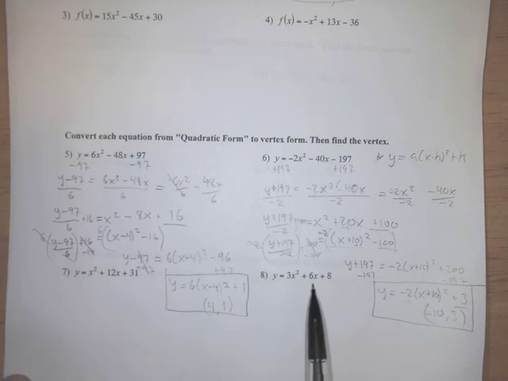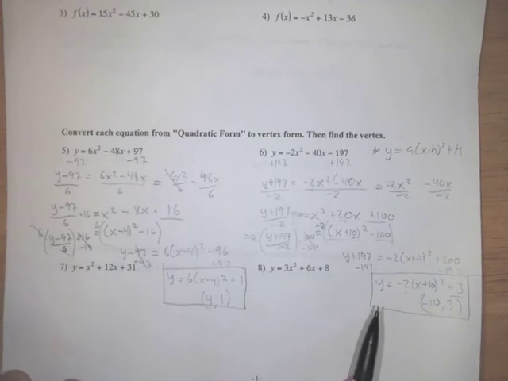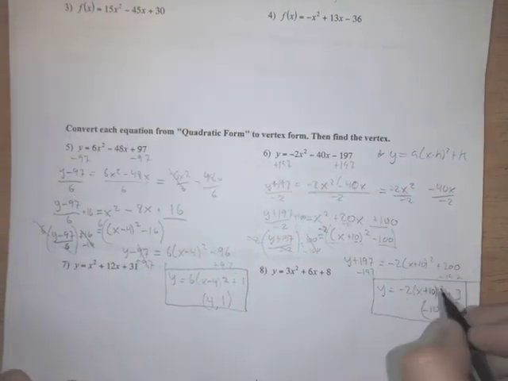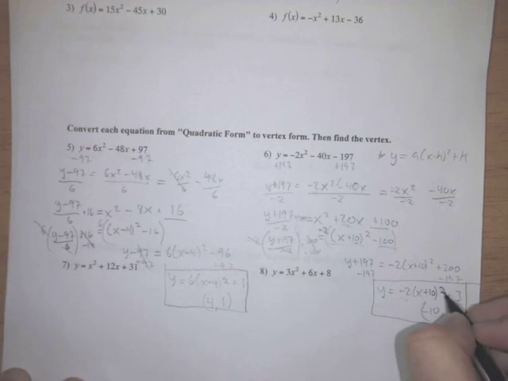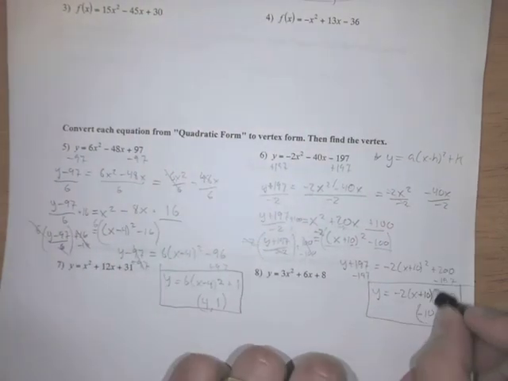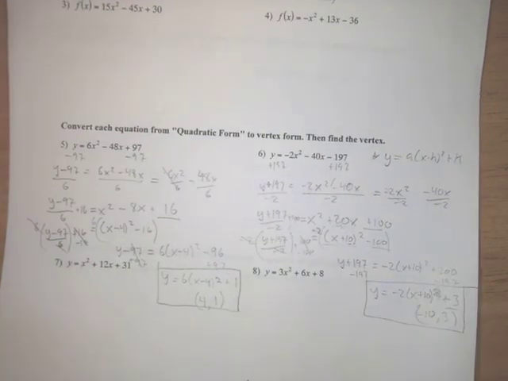In this one, this is going to be more like the other two, where you're going to have to move the 8 over, subtract 8 from both sides, then divide both sides by 3, and then you'll complete the square from there. So hopefully that helps. There is going to be one of these on the test we're going to take, the next test that we take, so I want to make sure you guys know how to do this. It is something that we did before, so I don't know if you guys remember that, but this is kind of a review of something that we already did, so hopefully it's kind of familiar.